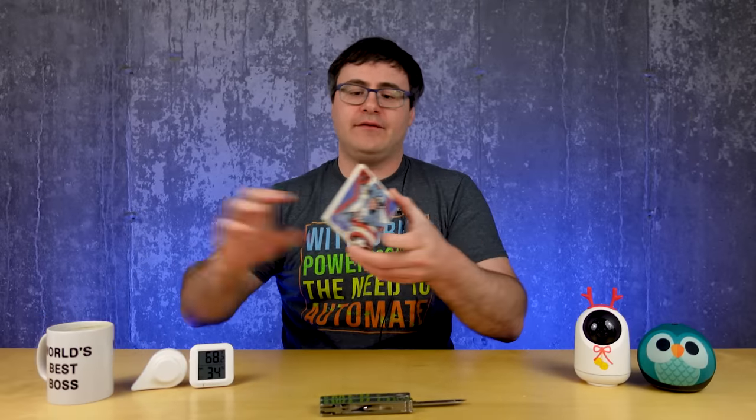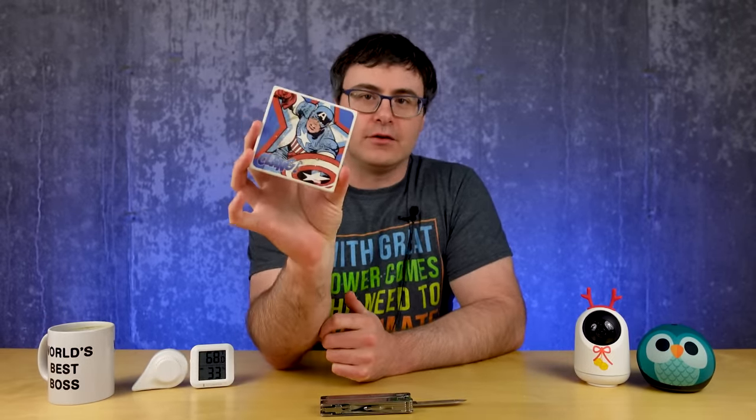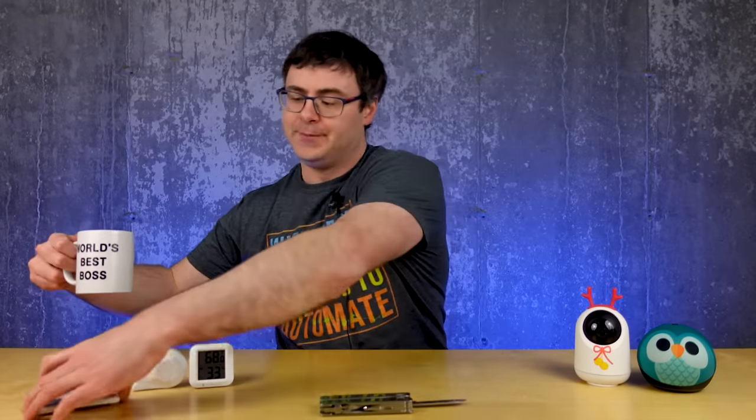Are you gonna upgrade? Now, all year, I have used a Captain America coaster for whatever drink I've had with me, and 90% of the time it's coffee because, well, I'm completely addicted. But it's a Captain America coaster. My kid got me this set of 4 coasters that I have around my home, and I try to make sure that one of them is in every room just because they're so much fun. They're totally a guy thing, so I've got to have them everywhere I go.